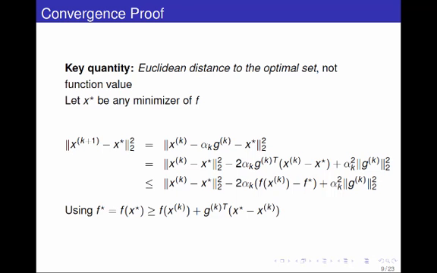Then we're taking squares of the xk minus x star term and the alpha k subgradient term. And this inequality here just follows from the definition of G superscript k being a subgradient of f at xk. This is the definition of G being a subgradient at xk, so this inequality follows from this inequality over here.